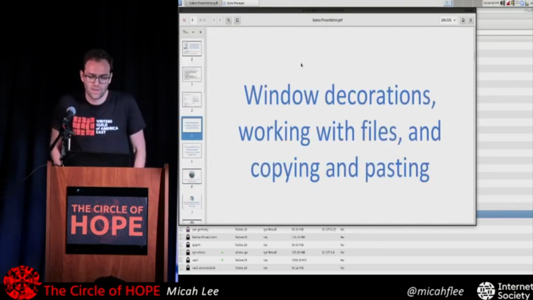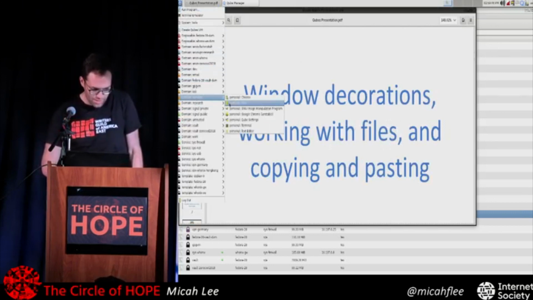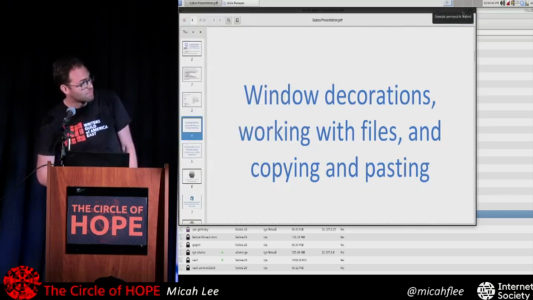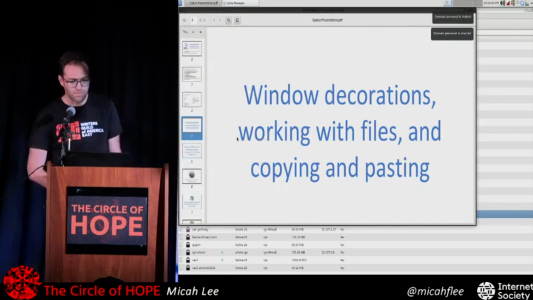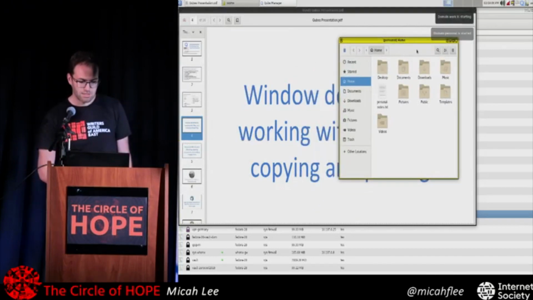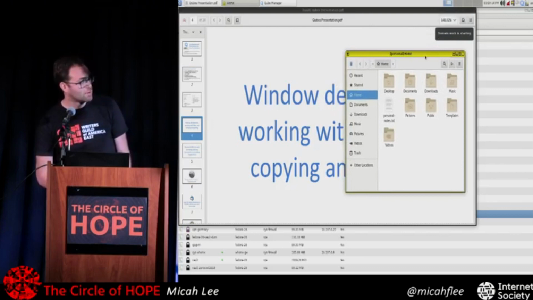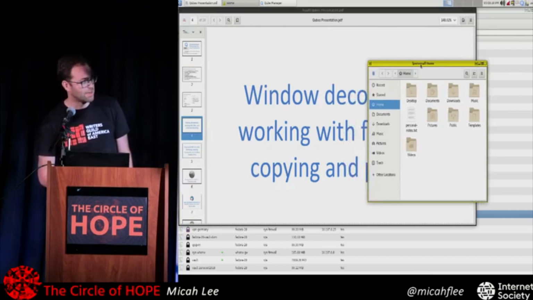Okay, so to start, I'm going to show you about window decorations. So let's go ahead and open Files in my personal VM. It takes a second to open because you'll see it pops up a notification in the corner, and it's booting up a VM right now. Then let's also open Files in my work VM. So the personal VM is open. The first thing that you'll notice is that the window decorations are different. My Files VM has yellow windows, and my work VM is about to pop up. And it also says personal, so you can see what domain you're currently looking at.